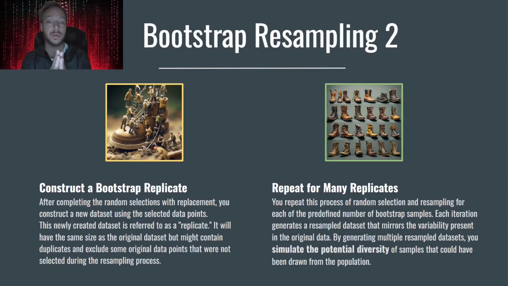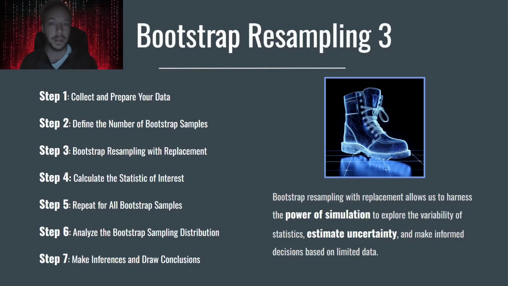And then we'll repeat this for many samples. So we'll construct many bootstrap replicates as we build our understanding of the randomness that's created by the sampling process. So recapping what we talked about, we get our data, we create a sampling, and then we create a bootstrap replicate with replacement, calculate a statistic of interest, and then you don't really need to keep that bootstrap resample anymore, so we start over again.